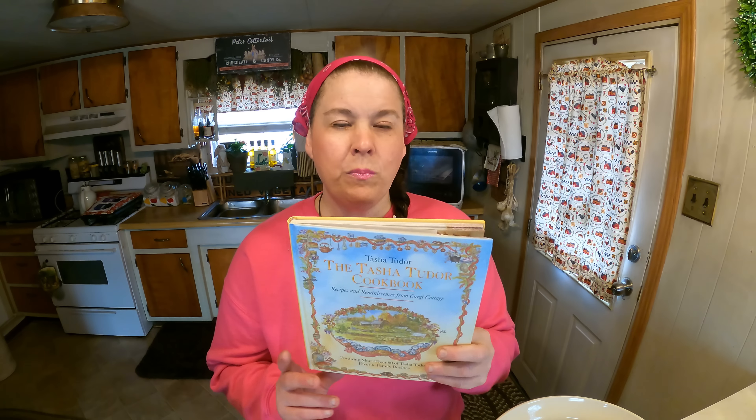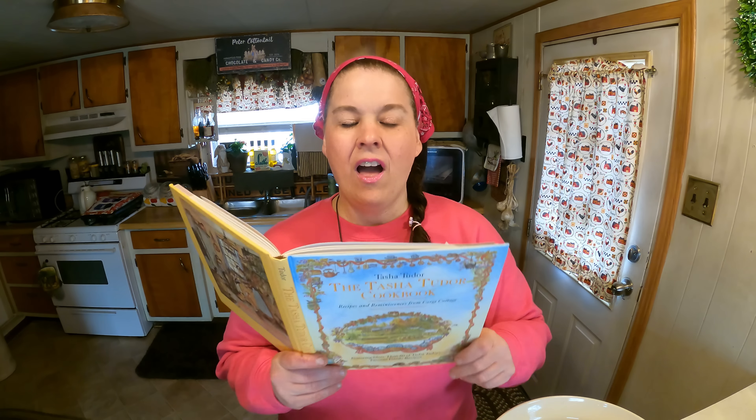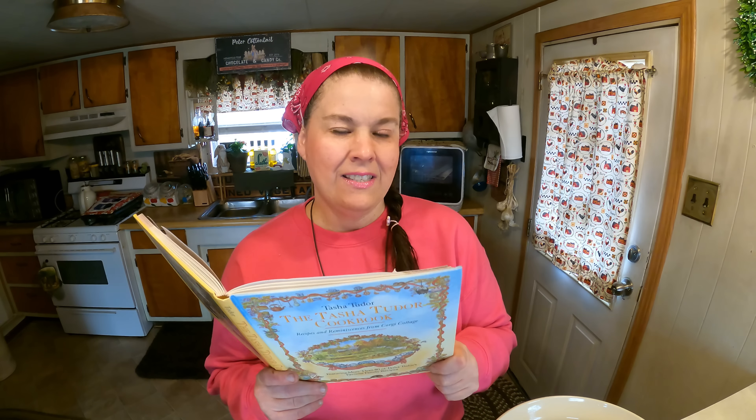When you buy a book used, you can get it for 75% off the regular price. Thrift Books and Amazon have used books, and they're so nice to have because a hardcover cookbook is really nice to have in your hands. I love the realness of the pages and having something tangible. I'm going to go ahead and mix all this together — I'm making a lot of it.